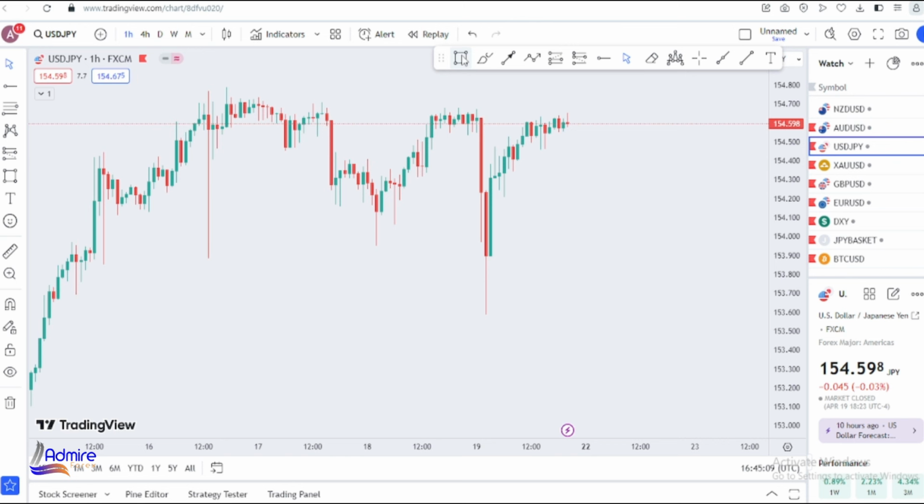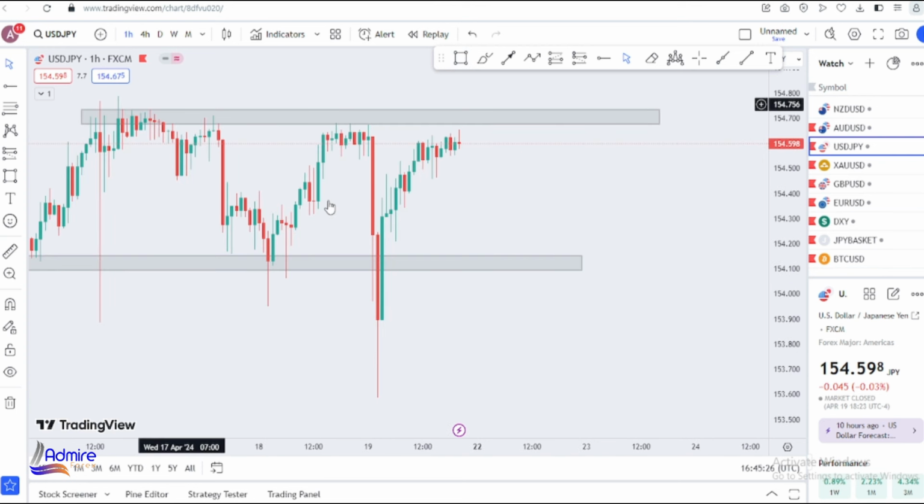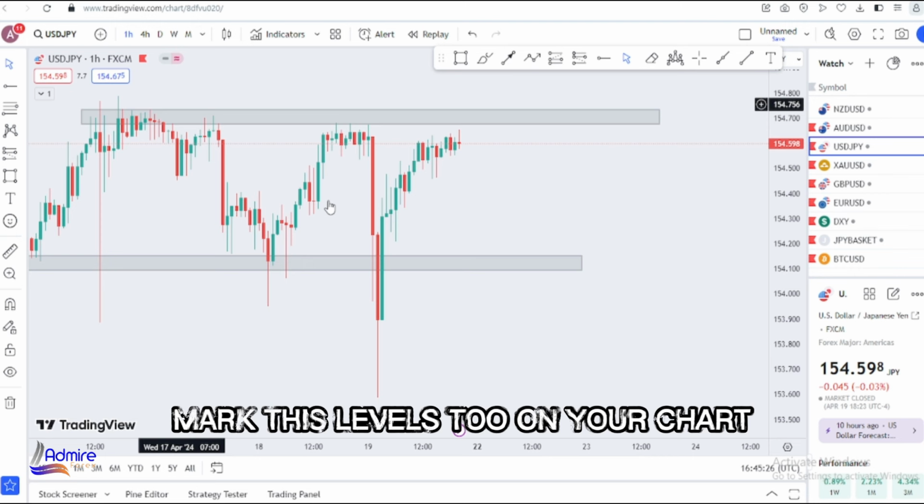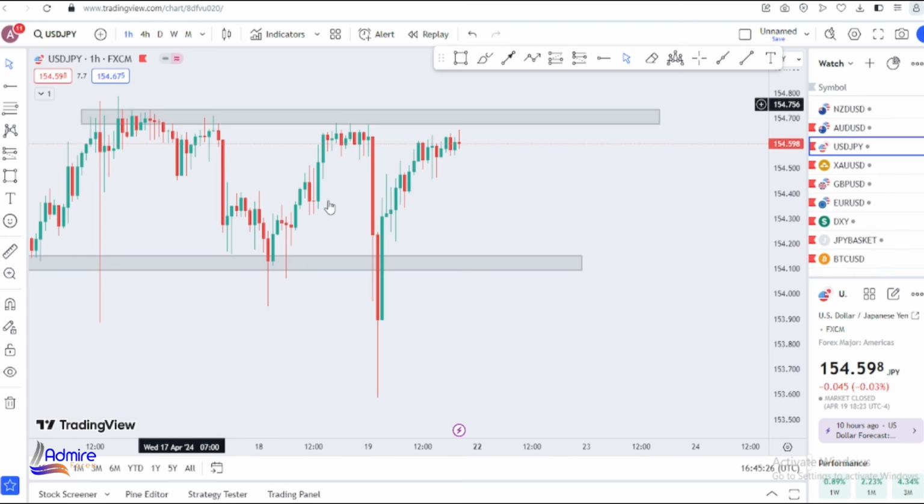Okay, so I will apply the same thing on USDJPY. I would mark out these highs like so. So easy one. This is more like the 1 hour time frame, so let's go to a 4-hour time frame. I won't be interested in anything on USDJPY, though I don't think I'll be trading it.